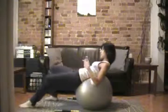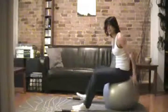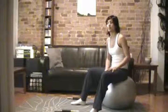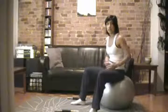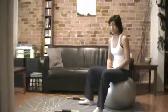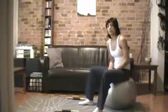We're just going to come up the same way that we went down — you're going to walk back on the ball until you're back into your upright position. A great exercise that is really going to focus on working the pecs. And because you're using the stability ball it's also going to work the core muscles — the abdominals, the rectus abdominis, the obliques, the transverse abdominal muscles. A great strength training exercise. That's everything you're going to need to know on how to do a stability ball dumbbell press.